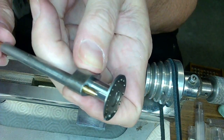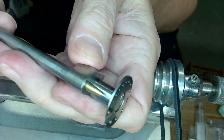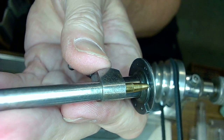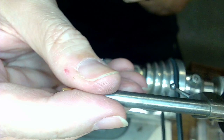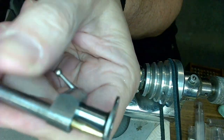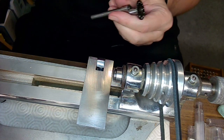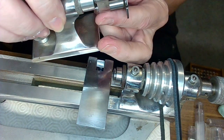All right, so I had to make a centering bit out of brass here because the other one I have, I don't know where it is, it just disappeared, right? So that's the centering bit there. And that's perfectly centered right now. I got really close to that and I centered it while holding it, which is probably what you want to do. And then after I centered it, I tightened it up nicely. So now it's tight. It's centered. I'll check center again before I start drilling, but I've got it in a good shape now, so I can put that in here like that.